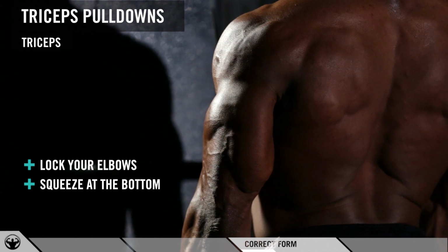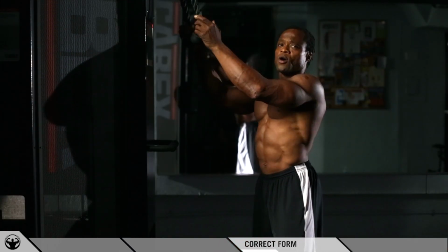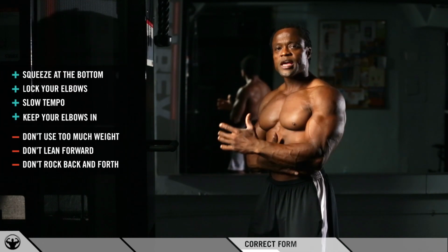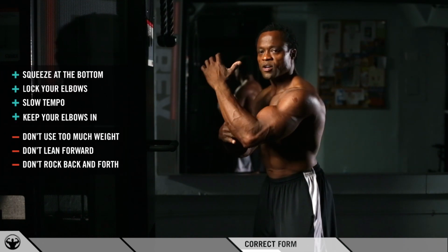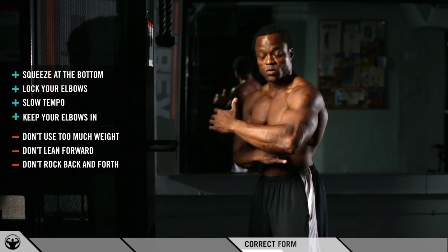So you guys can see I'm not moving my body at all. So make sure you keep this in mind. Only the elbow hinges. The elbows do not leave the side of your body. They do not go back, they do not go forward, and they do not go to the side.